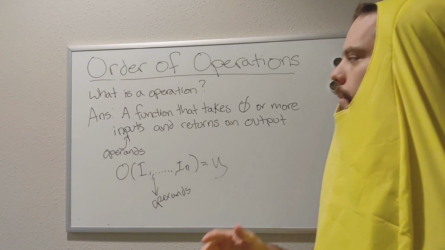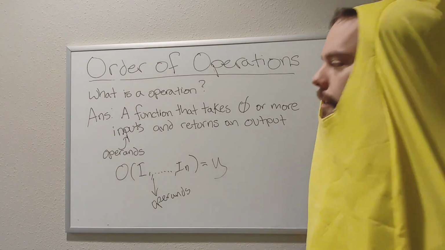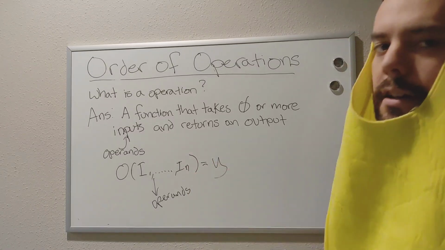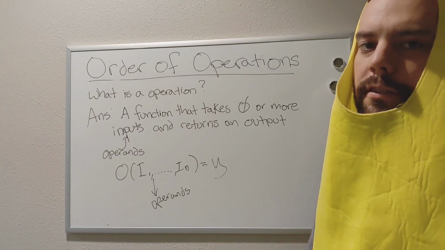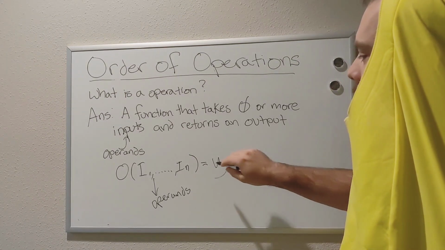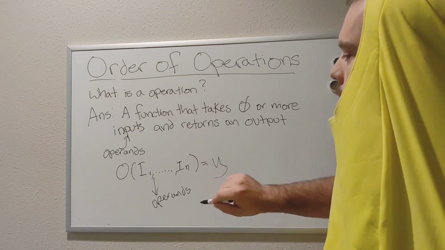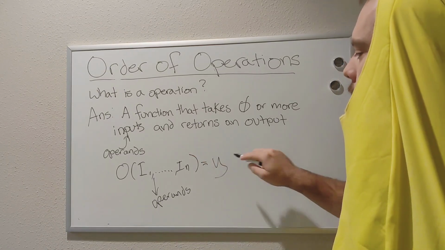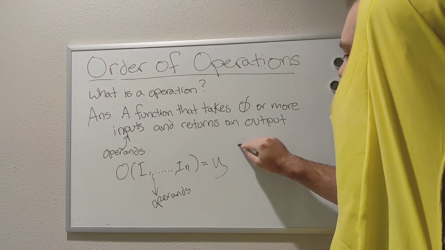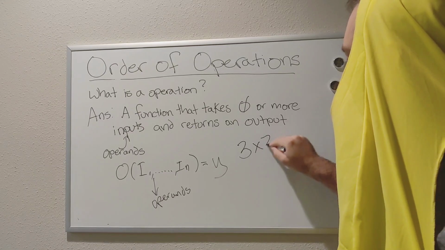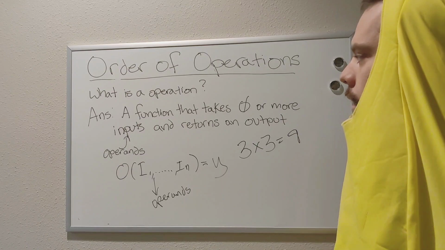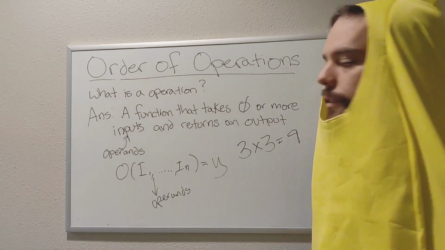Today we're going to be talking about the operations that you normally think of in relation to some simple math, but there are operations outside of multiplication, exponentiation, division, addition, and subtraction. But today we're only going to be talking about those types of operations, and those types of operations are called binary operations because they take two inputs. For example, multiplication takes 3 and 3 and returns the output. Alright, let's jump into some examples.